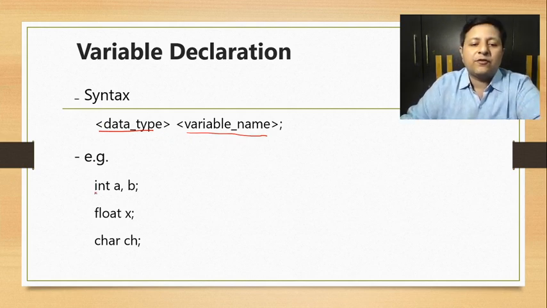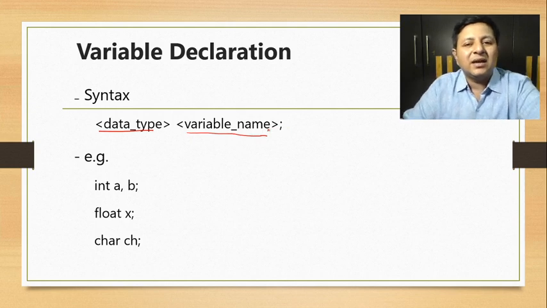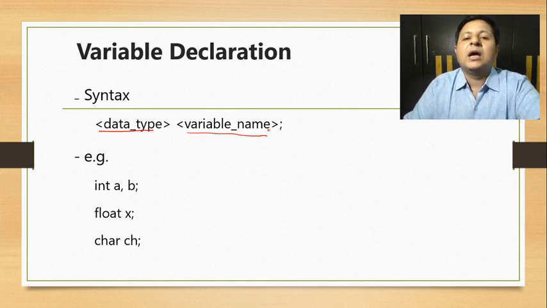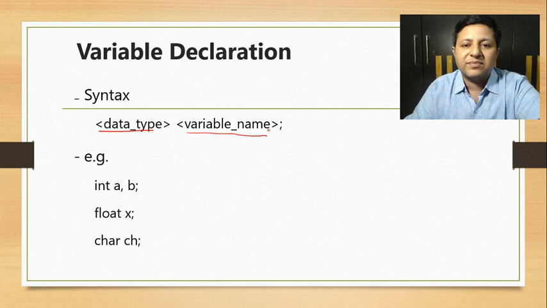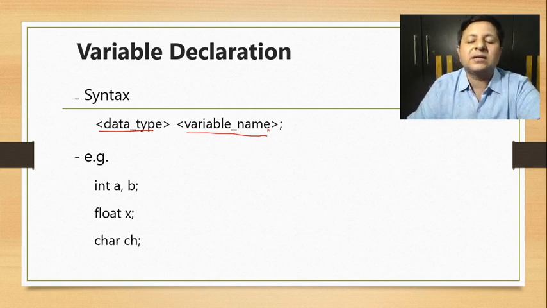For example, if you look at int a, then the data type is int, and the variable name is a. Even the variable name is kept in the less than, greater than sign because it is also going to get replaced. Semicolon is the one which will not be replaced, so it's not kept within the angle brackets because it's going to come as it is. Generally, I was trying to make you comfortable in reading the syntax. Whatever we keep in the angle brackets is something which is going to get replaced, whereas the one kept outside is the one which is going to stay as it is. I hope you understood what I said.